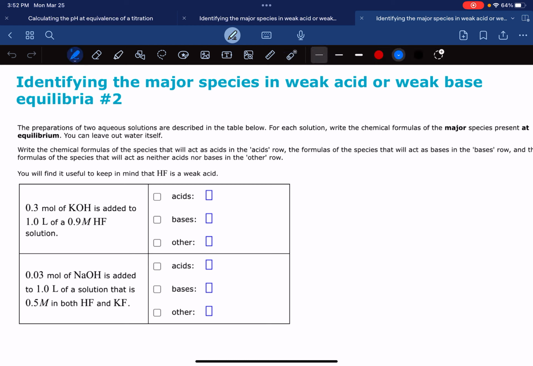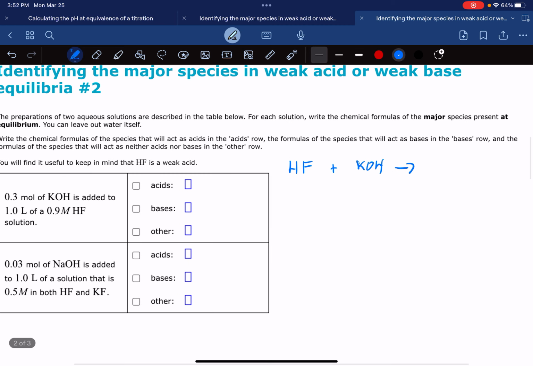So if we take a look right now, we have HF, and to HF, we are adding KOH. Now, I would never, in a regular problem, include this K in here because the only thing that really matters here is that this OH minus is going to attack and rip off hydrogens over here. But because they have an other category, we know that this K, which is going to be a spectator ion, is going to appear on the other side as well. So we're going to leave it in there for this, but don't be frightened by it, and don't think it does anything. In fact, it might be really good to write K plus over here just so you don't accidentally do something with it and try and react it with something.